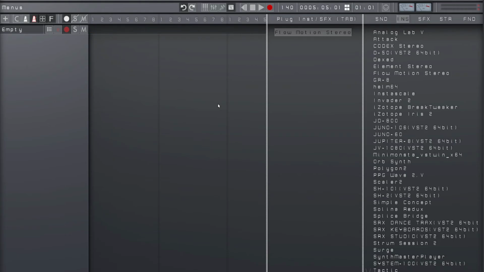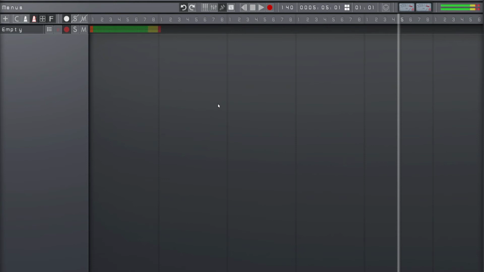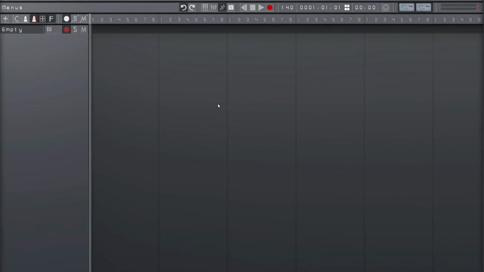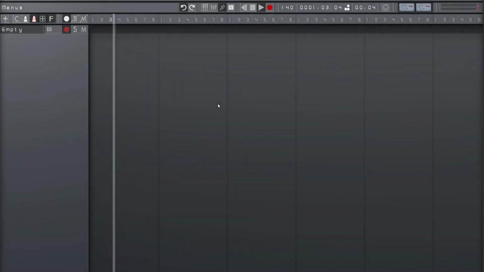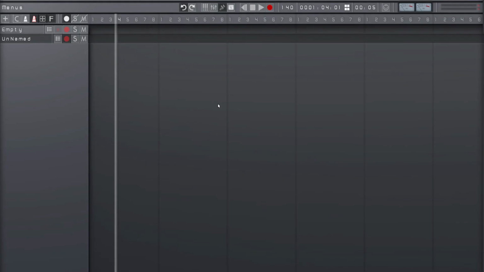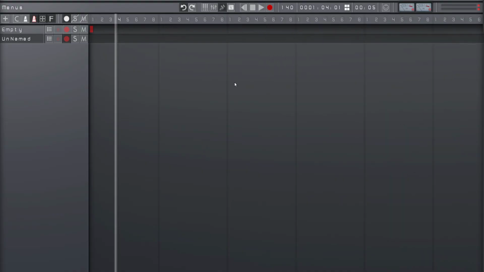So it has picked it again, so I'm going to press P to clear, or I just start the sequencer. So if I restart the sequencer or just start from another position, it also clears, like any DAW does. At least the ones I have used all do that. So if I want to create a new track, Ctrl N, and now I have two tracks. And I'm going to load another plugin on the other track. You can do it from the mouse or from the keyboard. I personally like to use the keyboard more.